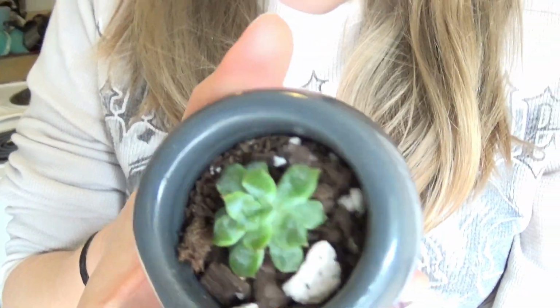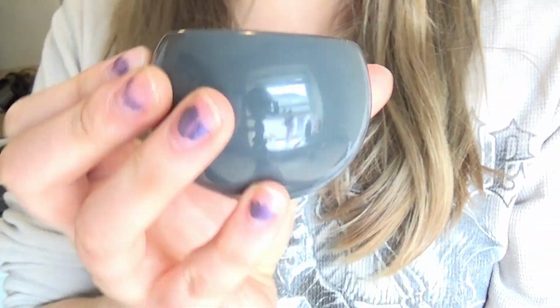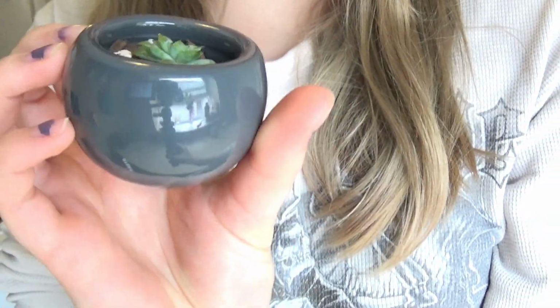I have this teeny tiny, I don't know if you can see that. I have this teeny tiny little succulent guy in this pot that used to have another succulent in it that accidentally got knocked off of the fridge and ended up dying in the end. But I don't know, it said that it should sprout roots in like 4 weeks, and that's a really long time, and I think I did it wrong and I think it's gonna die, but at least it's cute.